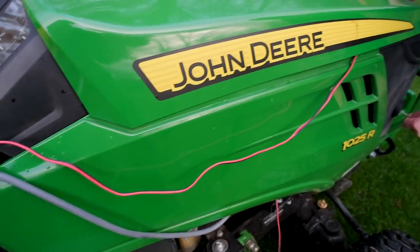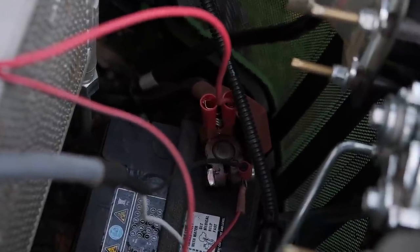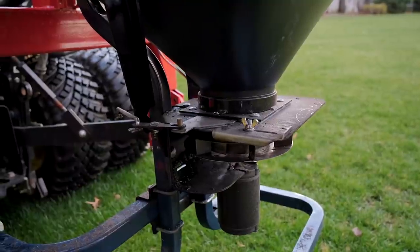Includes the harnessing, the cabling. You just have gator clips to tie onto your battery terminals up front. A little speed control, on off switch, away you go. You also have this gate control to be able to open and close the gate from the seat, along with a setting control right down below.